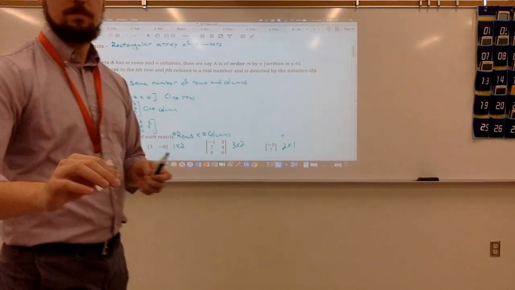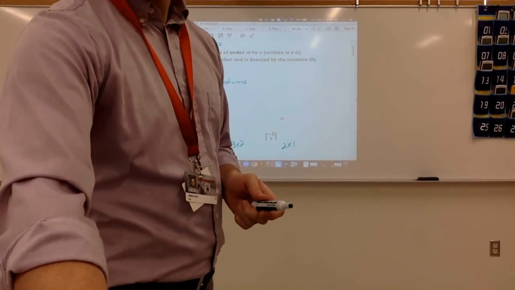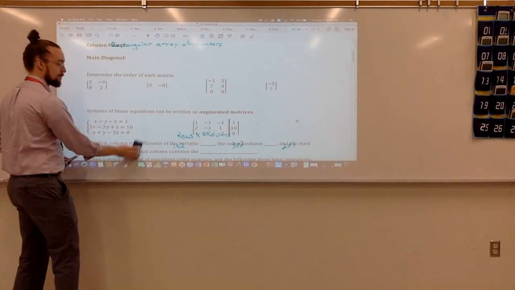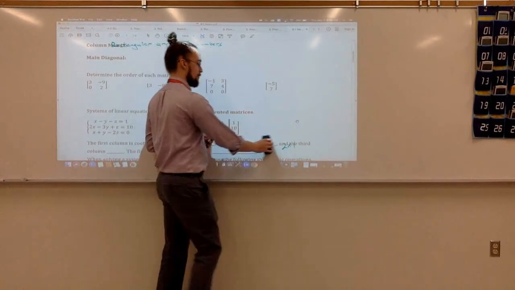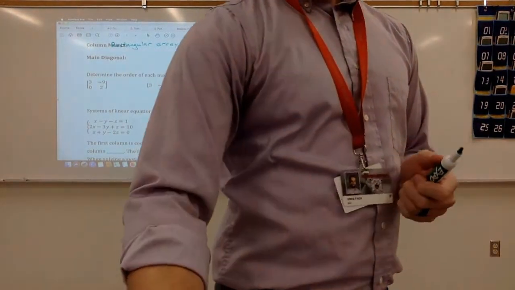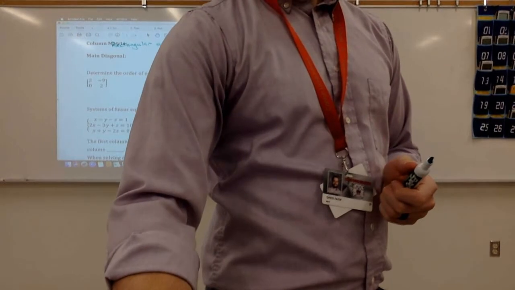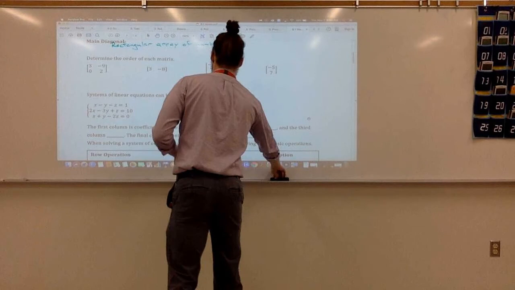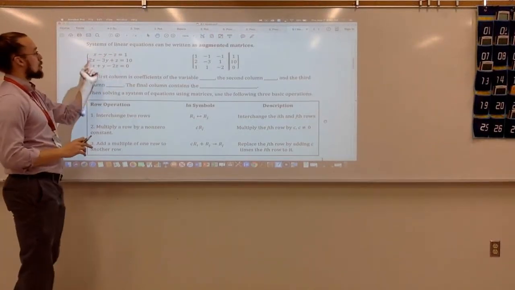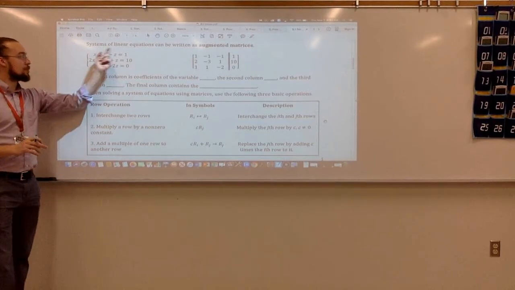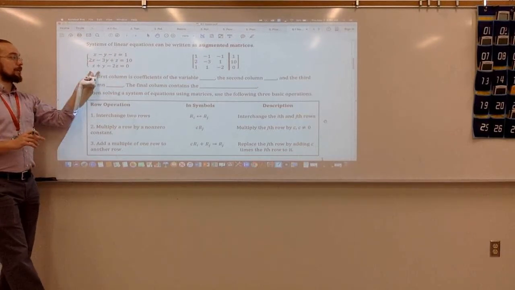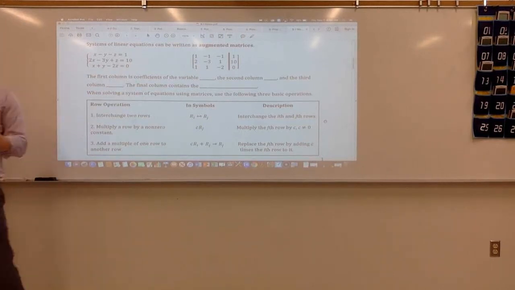So now, at the bottom here, setting up a matrix to describe a system of equations. What we're going to do is take all of the coefficients and write them in what's called an augmented matrix. If I want to solve this system of equations, I want to make sure that all my x's are in a column, all the y's in a column, all the z's in a column, and all my constants on the right side of the equation.